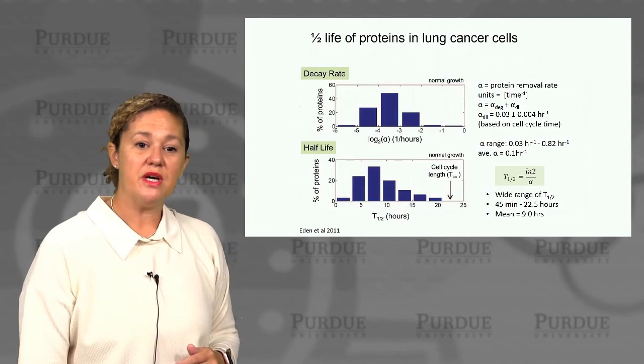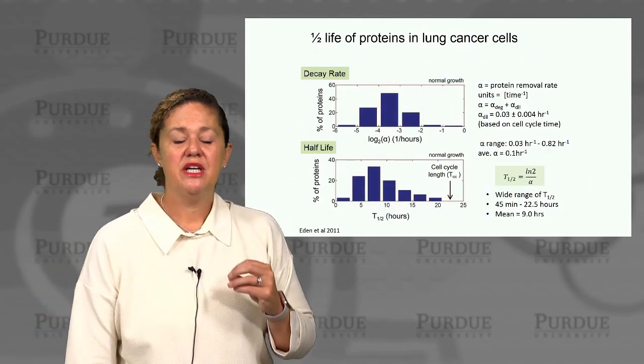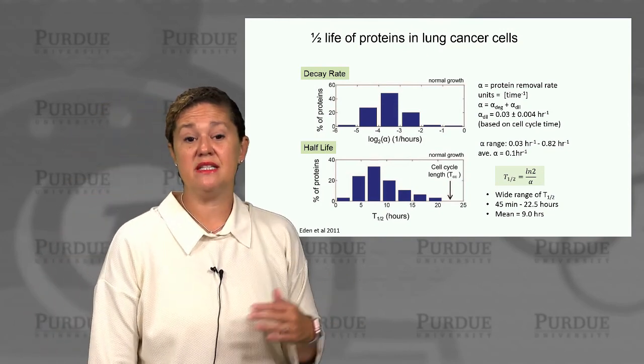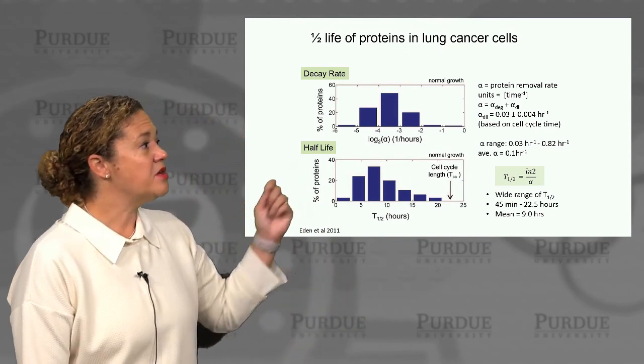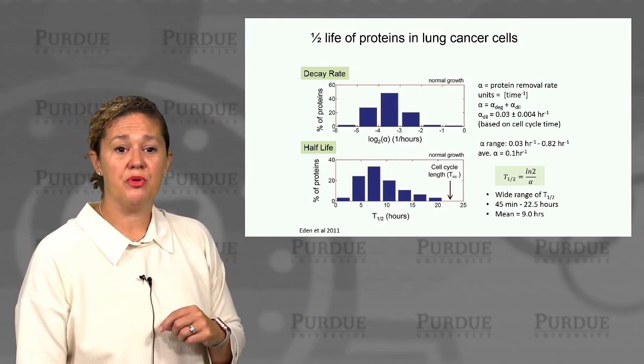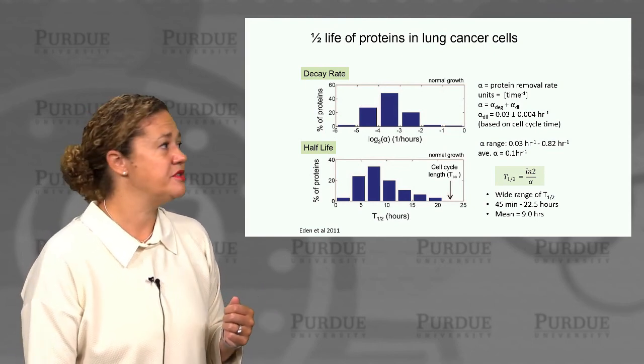And so the question is, what did they see? They were, in fact, able to fit these exponential decays to an array of proteins. They did about 100. And so what did the alpha decays of these real proteins, these 100 proteins, and the corresponding half-life of those proteins look like?